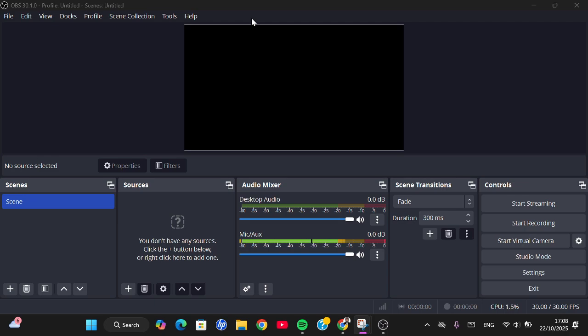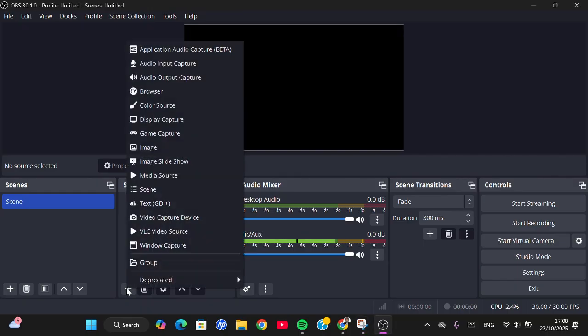In today's video, I'm going to show you how to stream in OBS Studio application. Okay, here I have already opened the OBS Studio application. And first of all, guys, you need to set the sources here. You need to add audio, video, or maybe display screen. It's up to you. But the most important is the audio.